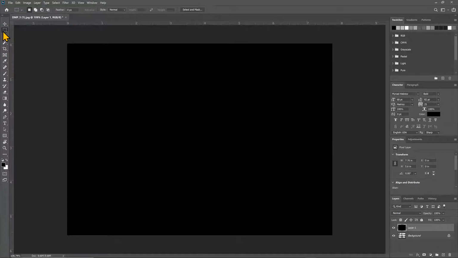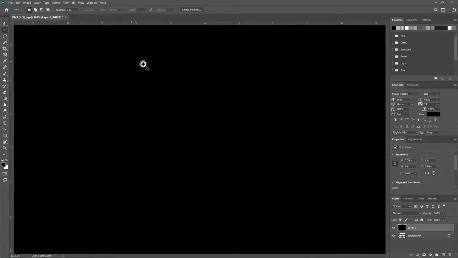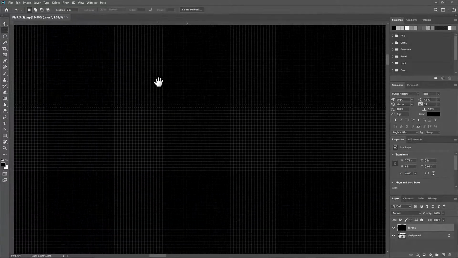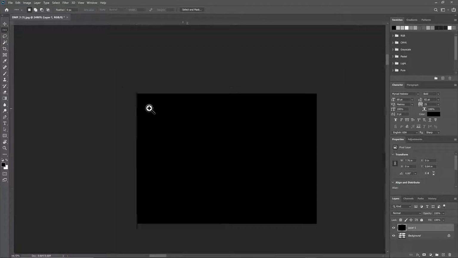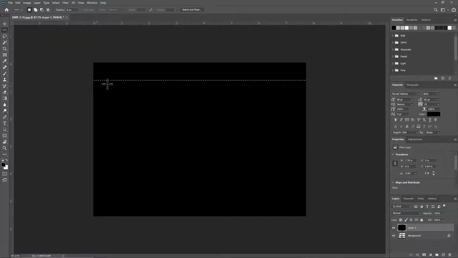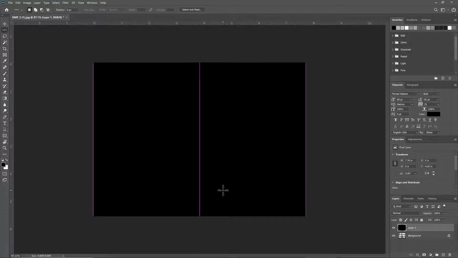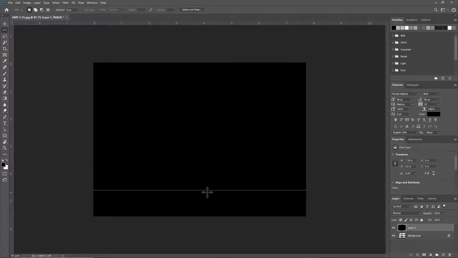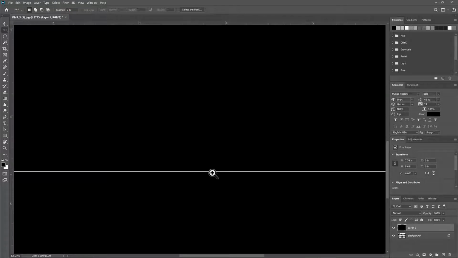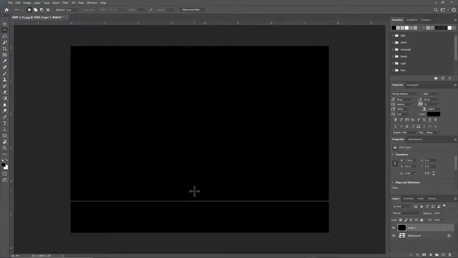You can also go to the other ones, such as this one here, and what it's making is actually a very slim selection, which is ideal for making a line. So technically you can just click anywhere you want, right? And then Control Backspace, which is my B color here, and then Control D to deselect, and now I have a line. You can fill it with any color you want, really.